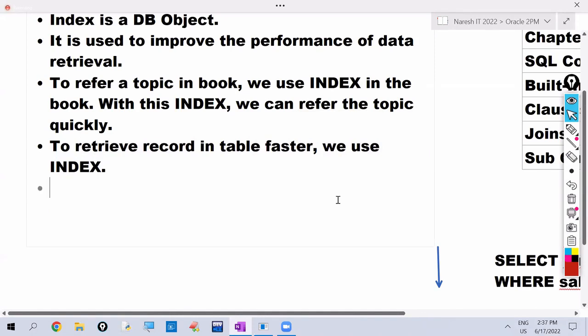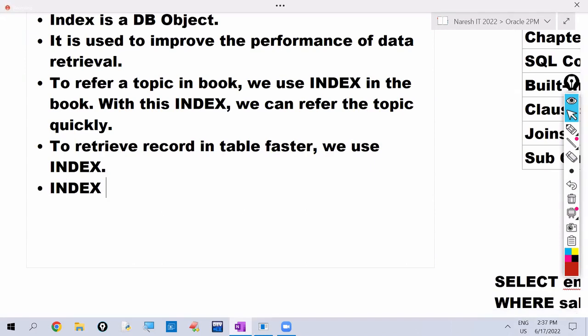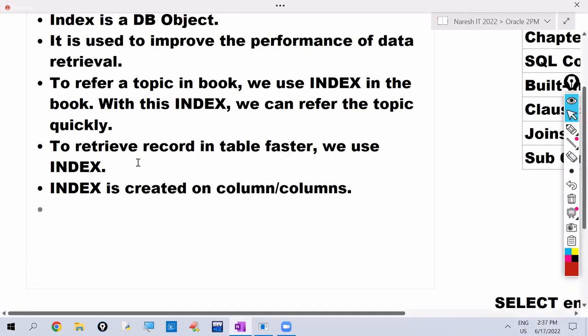We create indexes on columns. Index is created on a particular column or columns. If you want to retrieve records in a table faster, we use this index concept. On which columns do we create this index?